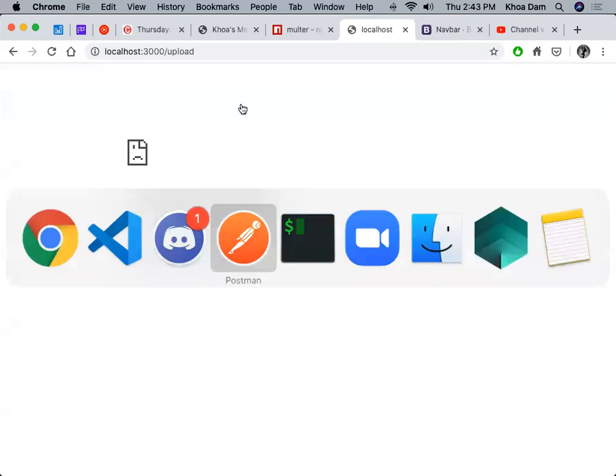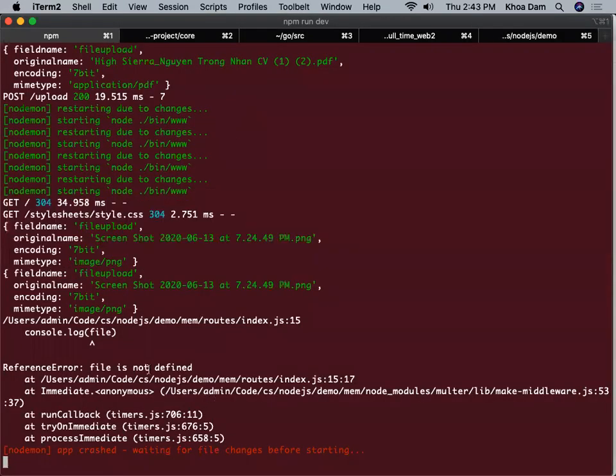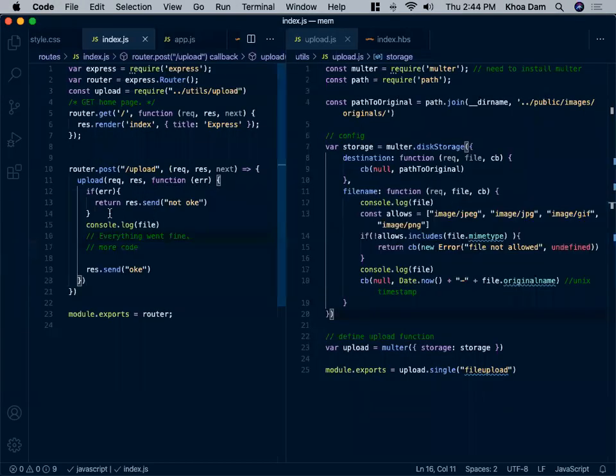Okay, something went wrong. Oh my God, it's request.file, sorry. Right now, when Multer, the middleware, uploads the file, it will attach that variable to the request. So we have request.file, and we will see it again.